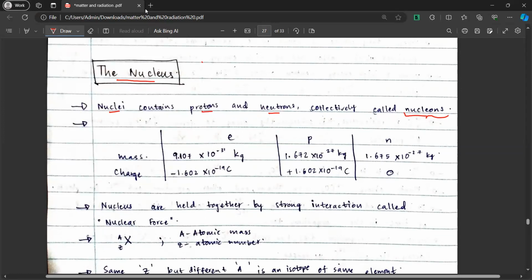And then, these are some general information. The masses of the electron, proton, and neutron are given in kilograms. If you look, the proton has slightly lesser mass than the neutron. Then let's look at the charge. This is the charge of an electron, and the charge of a proton is exactly the same but positive. The neutron is neutral, therefore the charge is 0.